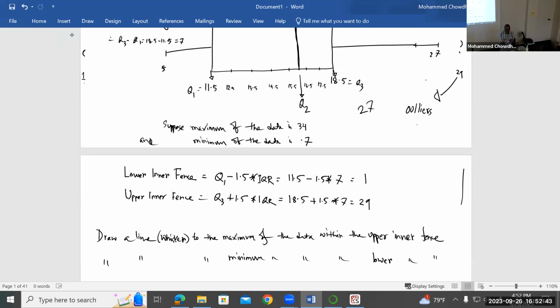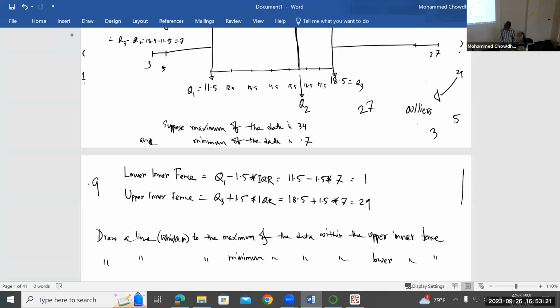Yeah. Oh, okay. So that means in the original data, suppose the original data lowest value is 5, right? But now suppose the original data lowest value is 3. I have to take it up to 3. Oh, okay. That is within 1, right? What is 1? 1 is the lower inner fence. But if there is a value equal to 0.9, I cannot take it to 0.9 because 0.9 is outside the 1. Understand now?